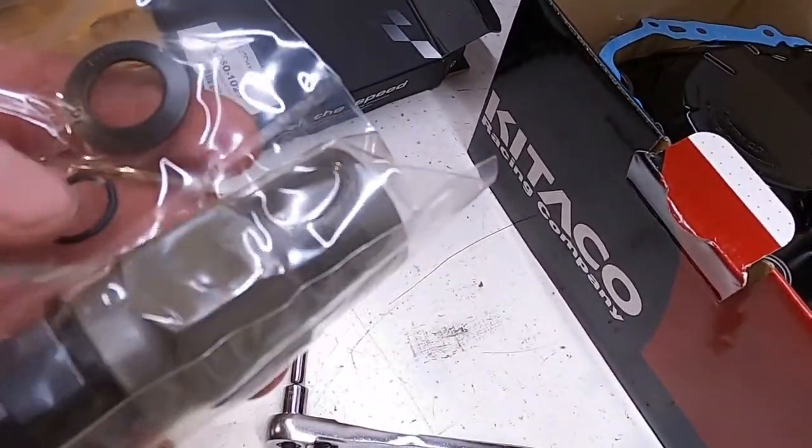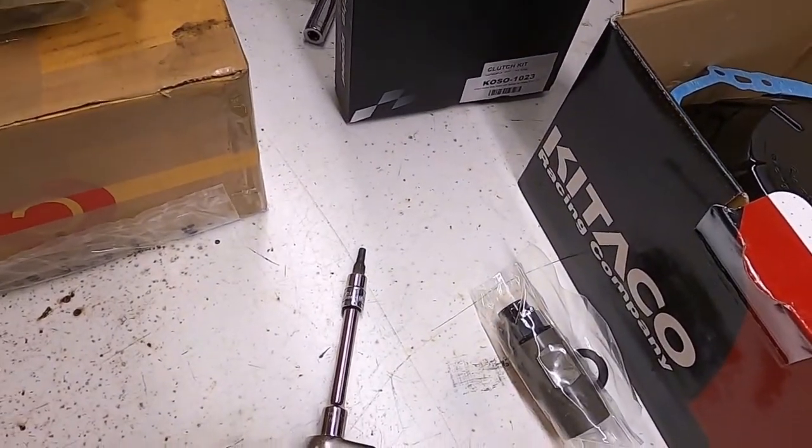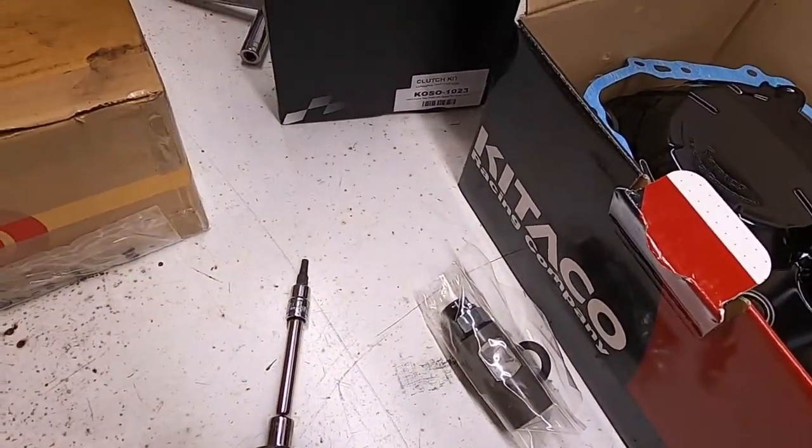So look at that, it's even marked outside. Oh sweet, they are. All right, so let's go and drain the oil out of this thing, the drain plug.